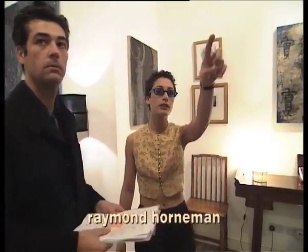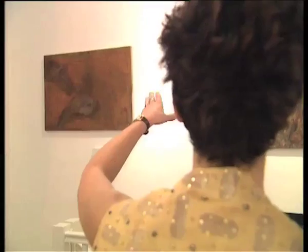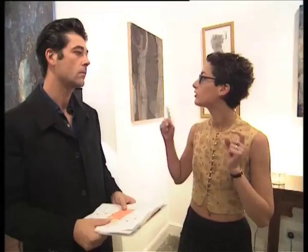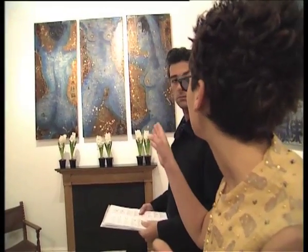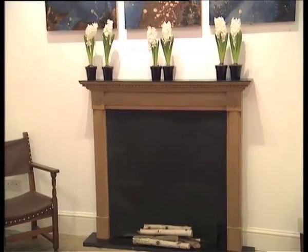And as for this one piece over here, just because unfortunately in the space we don't have proper lighting, it has a much more central and deep quality when it has proper lighting on it. Some of them are screwed into the wall, so we couldn't, but some, like that one, you can actually move around. Now, as for the triptych, because we want to try and really sell those, they are not as big as they seem. In fact, they're just up to here on me. The mantelpiece makes it seem much more important, so you can tell people once you move it into another place, even this could be in an entrance hallway over a long, low black table.